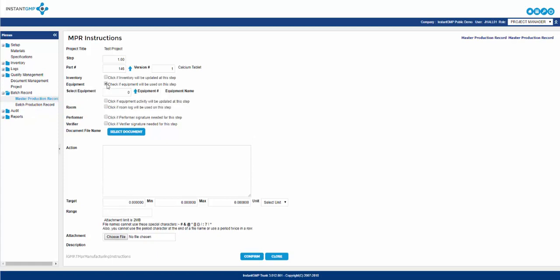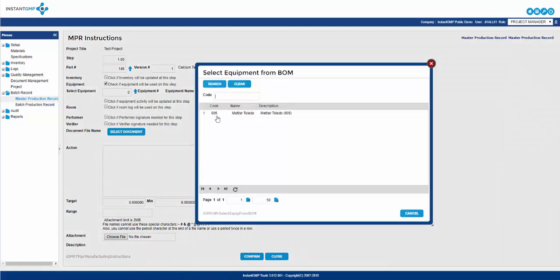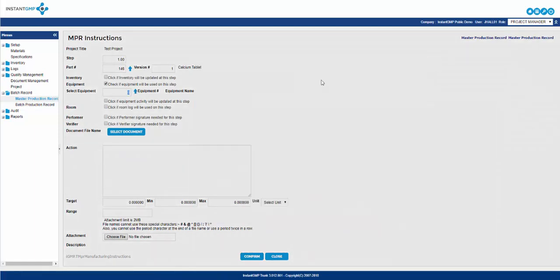By selecting the Equipment checkbox, you are prompted with a blank field along with a supplemental checkbox. Beginning with the blank box, by clicking on the blue arrow, you can select a piece of equipment listed within the Equipment tab of the NPR. If you lock a piece of equipment into a step, you can't change it or make alternate selections. For those clients who may not know which piece of equipment they are going to use any day, we suggest leaving this blank. By leaving it blank, the BPR step will have a drop-down arrow allowing the operator to select the piece of equipment they are going to use on that day.